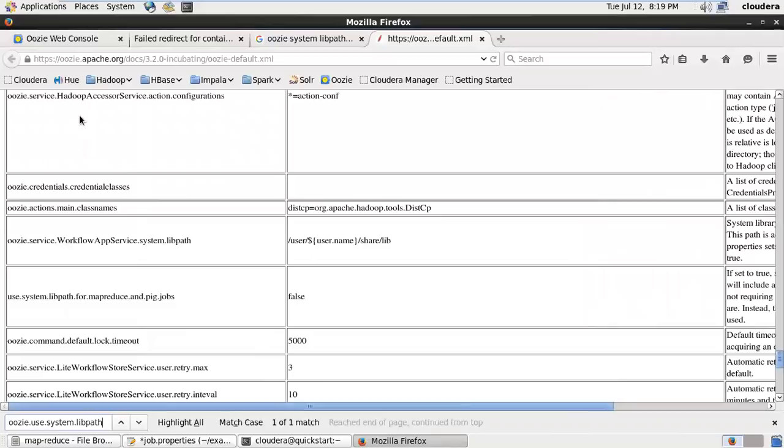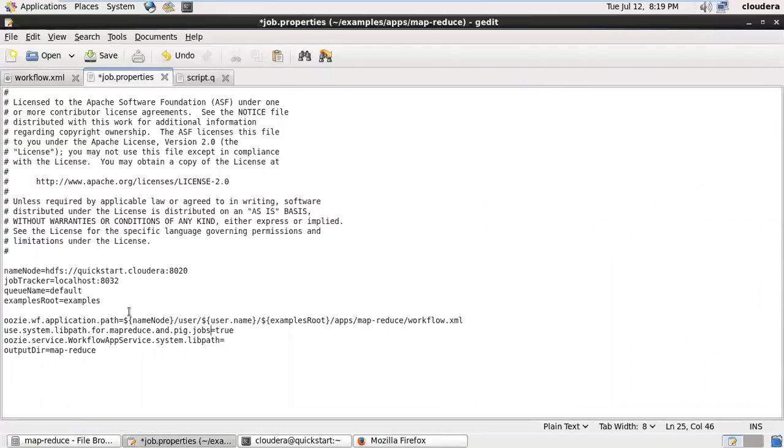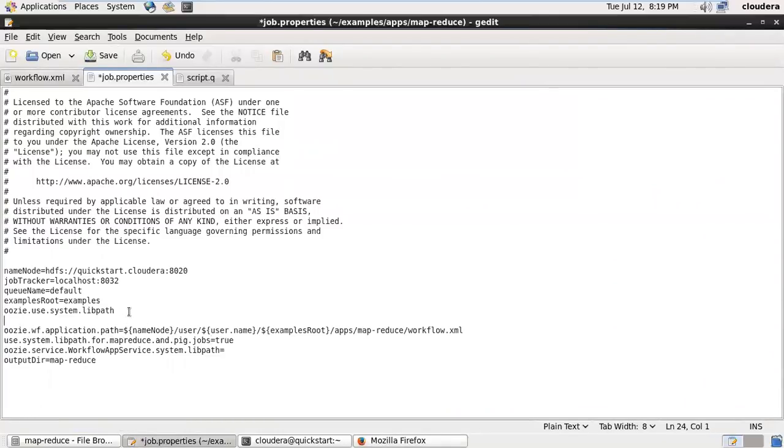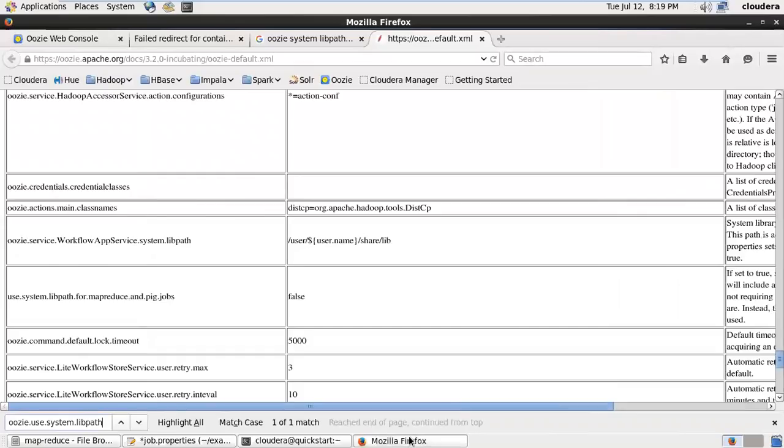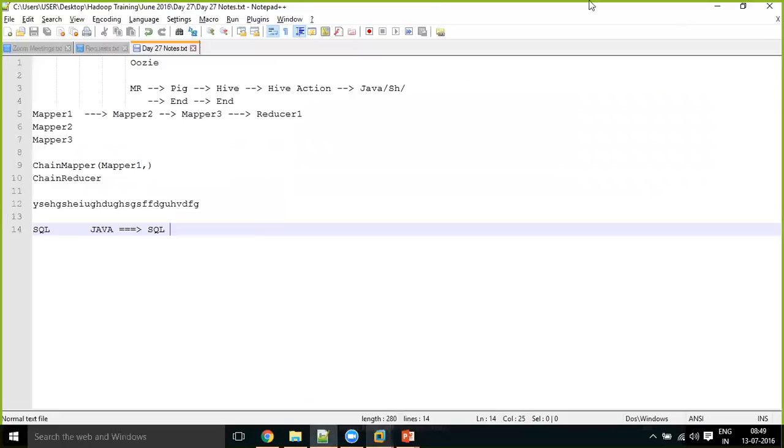Okay, so I'm directly checking in the Oozie site. So use system lib path to true, and the library path we should verify whether we have our library there or not.